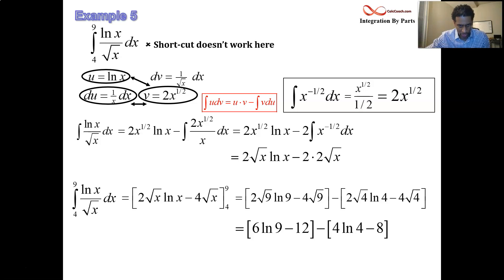Nothing we need to put together here. I mean, the 12 and an 8, yes. Usually you would put together natural logs, but it's not really going to benefit as much to have the natural log of 9 to the 6 on top of the natural log of 4 to the 4. So we're just going to leave it as it is. 6 log 9 minus 4 log 4 minus 4. We did it. We found the antiderivative and we plugged in the bounds. This will be the area underneath the curve.